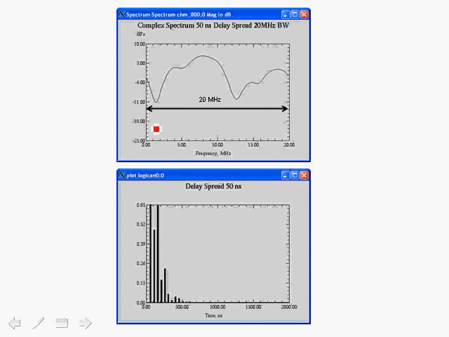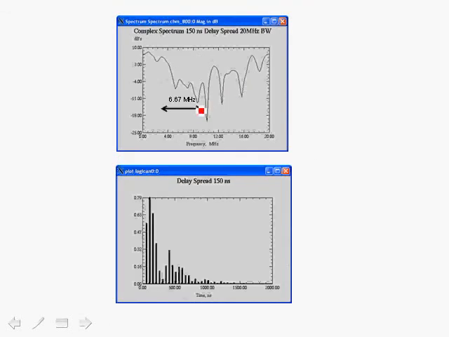Also note the inverse relationship for the coherence bandwidth in terms of the inverse of the delay spread. For a delay spread of 50 nanoseconds, the inverse of the delay spread is 20 megahertz. And if you use beta equal to 5 and divide this by 5, you would get 4 megahertz. And within the 4 megahertz, you would see you have flat fading. You don't have frequency selective fading. But again, a value larger than 5 would be needed.